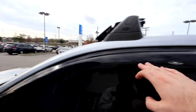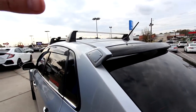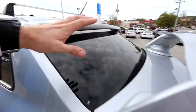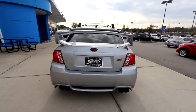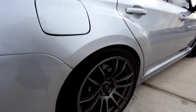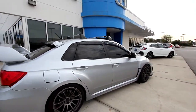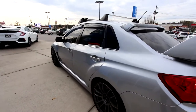Tinted windows, window visors right here which are nice. Champion Autosport sticker right there. This car was just traded in about a week ago. You've got your rear deck lid spoiler and what looks like another kind of spoiler here, which looks really sporty with all your roof racks. It has what I'd say is quad exhaust — regularly dual exhaust but you've got two pipes on both sides. You can hear it running — sounds good, it's got that Subaru sound, sounds like a helicopter. Back tires look good, and it really sits down low to the ground. Man, that thing is low — but it looks good sitting right on top of the tires, gives it a nice stance.